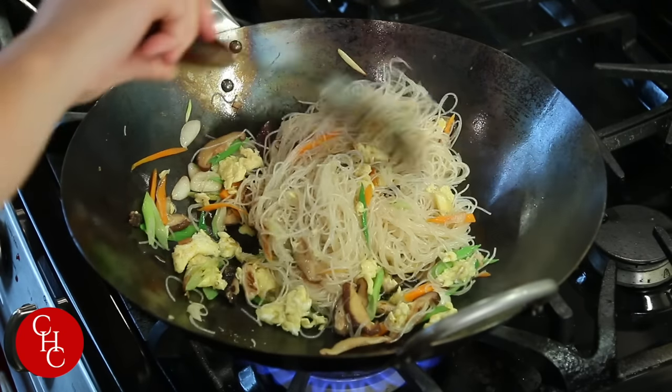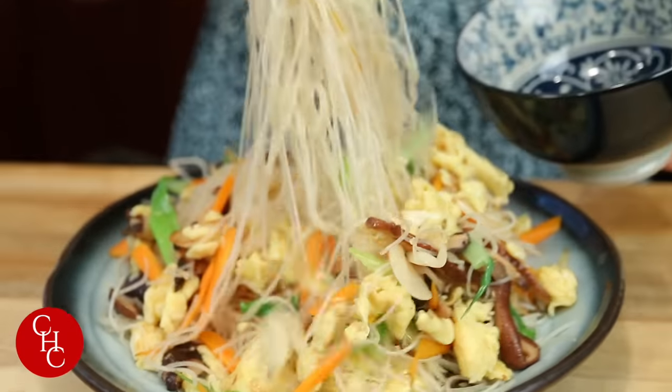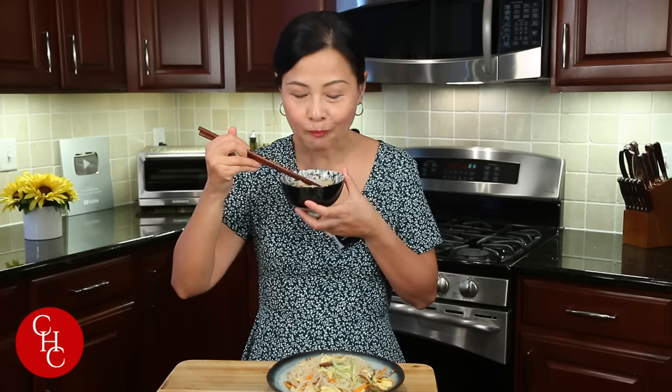Our chow mi-fen is ready! Are you ready to try? I'm ready — it looks great, looking good, right? Yeah, really. Vegetables, eggs, noodles. Wow, get some goodies for you. Enjoy. My favorite — noodles. So flavorful, right? Mushrooms are awesome. Eggs, delicious — I love eggs. Wow, this is excellent. It's still very light, right? It's really good.